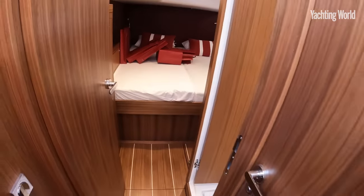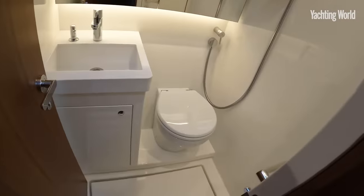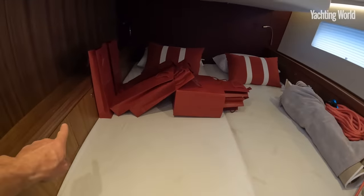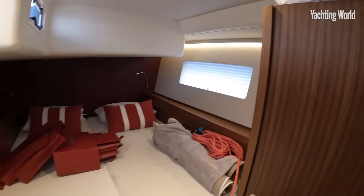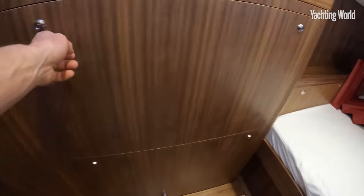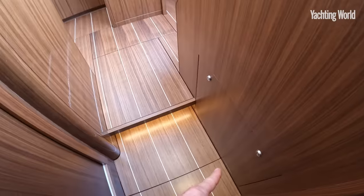This yacht shows basically both options you can have in the aft cabin. Both cabins have separate day heads access and a secondary door into their heads compartment. One has the large double — you'll see the twin option on the other side, or a twin that converts into a double. Both have huge wardrobes outboard, a big hull window, and access panels into the engine room itself. These panels completely remove to get full access to the aft end of the engine and the generator as well.